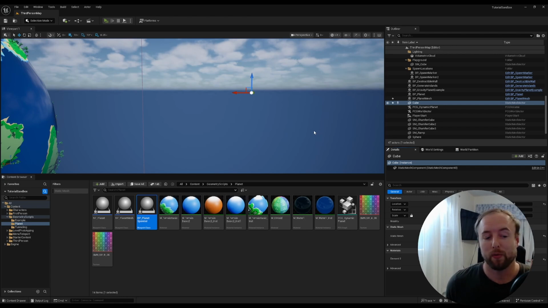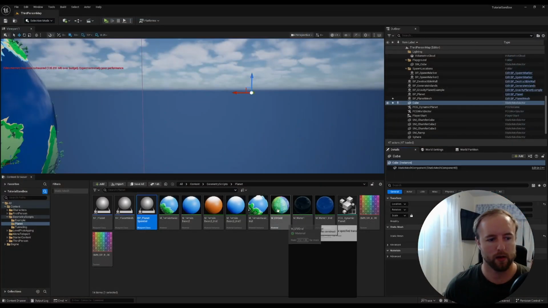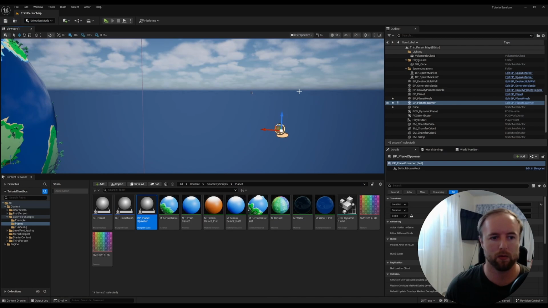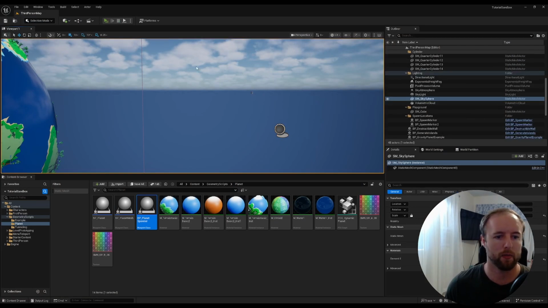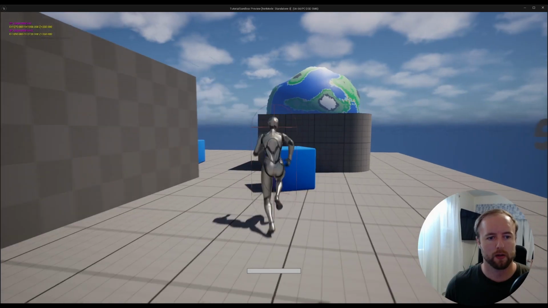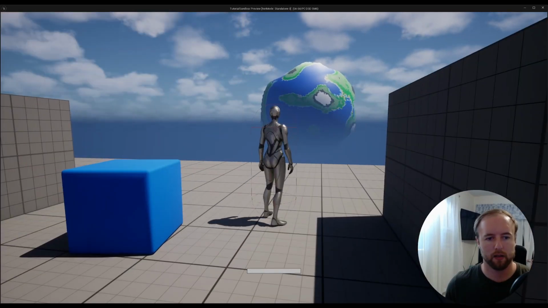I didn't put the blueprint into the world, so now it's trying to load and crashing, because I have a whole bunch of stuff in this sandbox project that's working behind the scenes. Okay, so make sure you put your planet spawner blueprint into the world, then hit play. There we go. So now we're spawning planets.